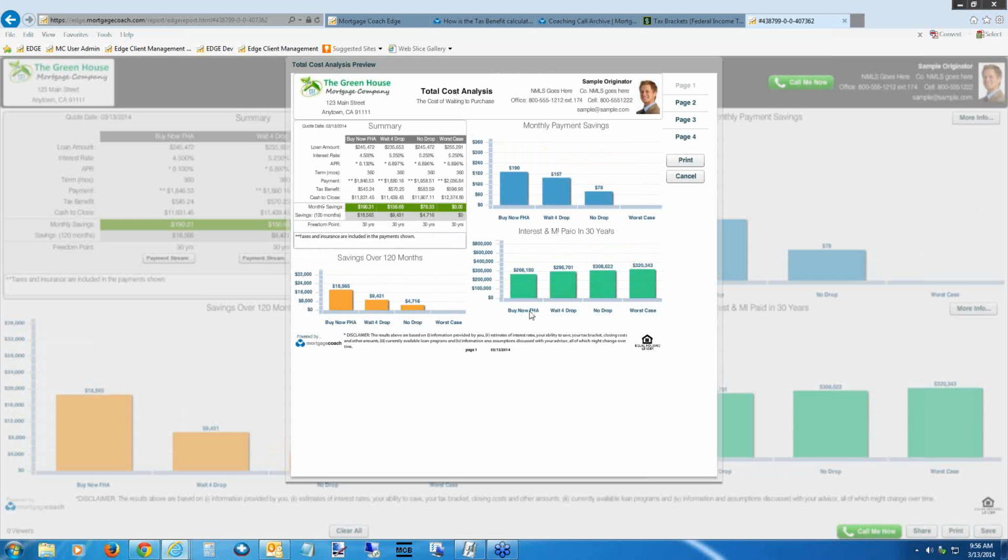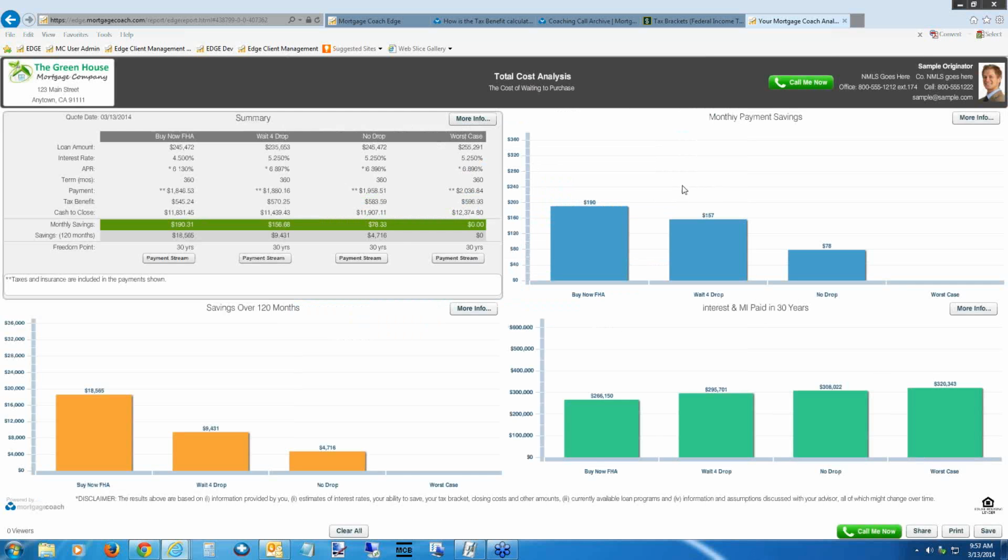If you expect this to be printed, it's always a good idea to do a print preview like this, because if you've used really long product names for your products, you might find that some of them are being pushed out of the print view here. And that's a good indicator you need to go back in and reduce the size of those particular product names.